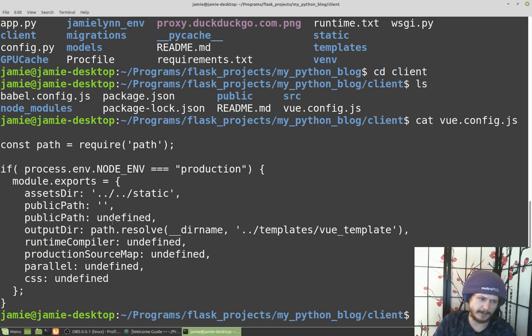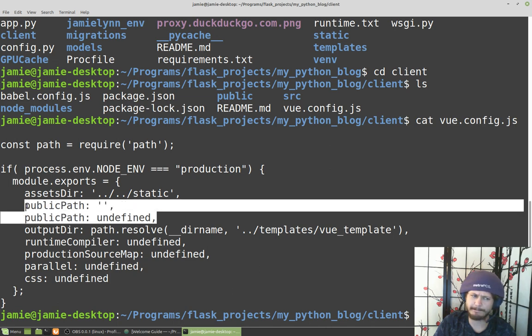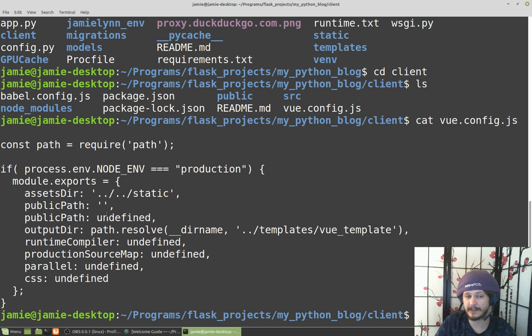And then I am not sure what I was doing here, and I seriously do not know which one is correct. Public path either needs to be an empty string or it needs to be undefined. So you might have to experiment with that. If you get an error, use one or the other. But you do need to set public path.